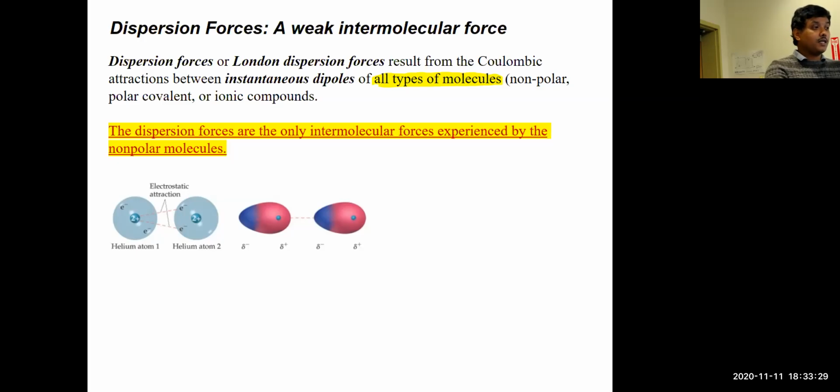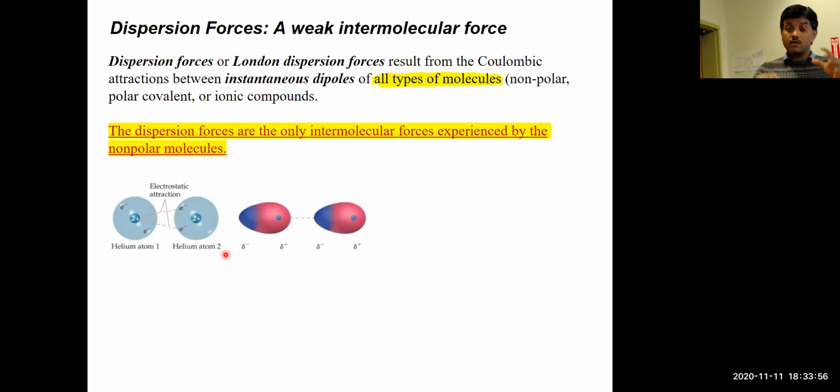So you have a helium atom here. Let me get my laser pointer. You have a helium atom here with the 2 protons in the nucleus and 2 electrons revolving around. When you have electrons revolving around any nucleus, they are continuously moving, right? According to the Heisenberg principle that we discussed in chapter 3, they move at the speed of light. They continuously move and move and move.